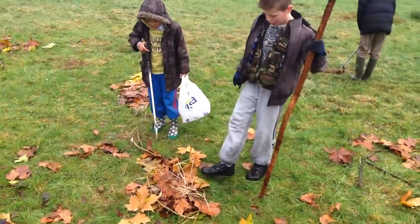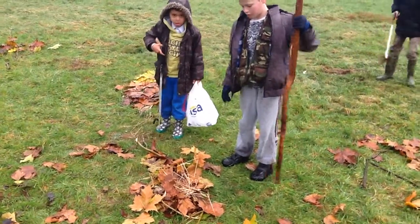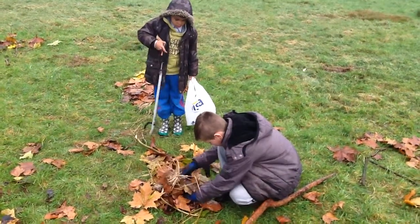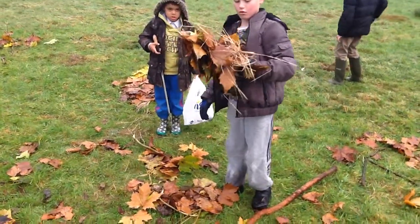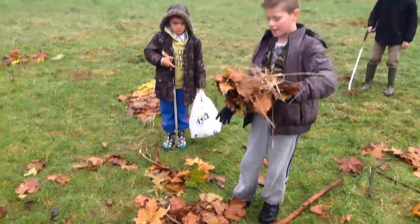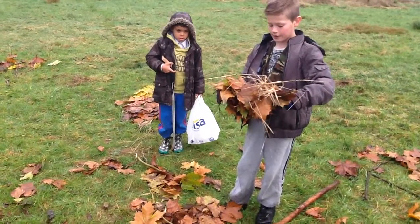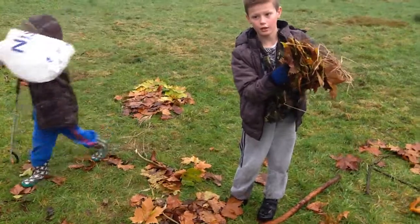And what did you do? You did something special with your leaves. Can you maybe hold it up? Where are your leaves, the ones that are all in one place? They were somewhere. Amazing. What did you do there? How did you get them to stay together like that? I put the sharp end and put them through with loads of sticks, with loads of leaves. And it went through there. It's gone all the way there.